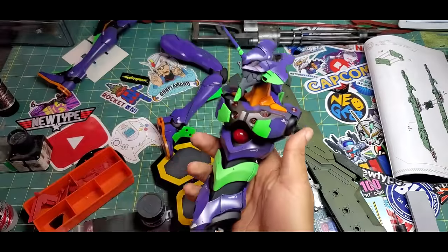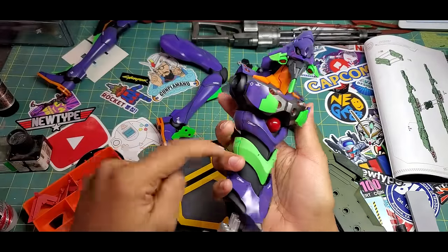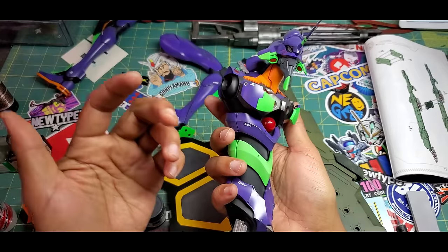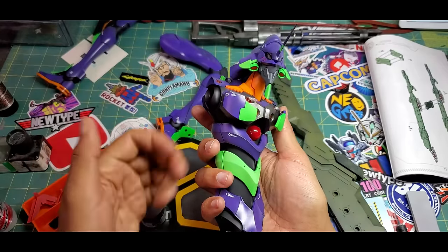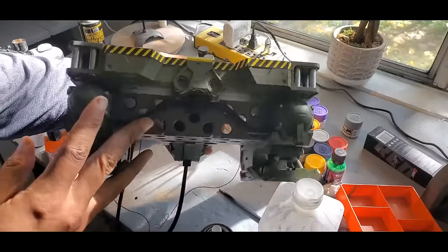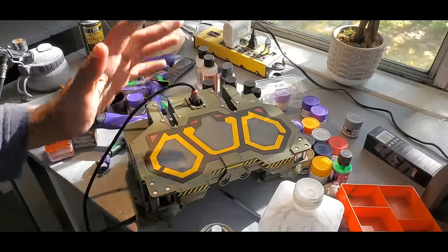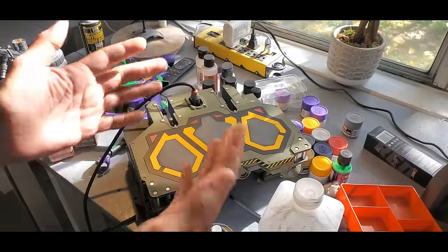It was definitely ahead of its time when it first came out, but it was very much limited to what it was supposed to do back in the day. It's by no means the worst part, but it definitely made things a little difficult when it came to putting it in dynamic poses. So it's really, really nice that they actually went that extra step of making their own independent power supply system for the upper body to light up the head and light up the core.